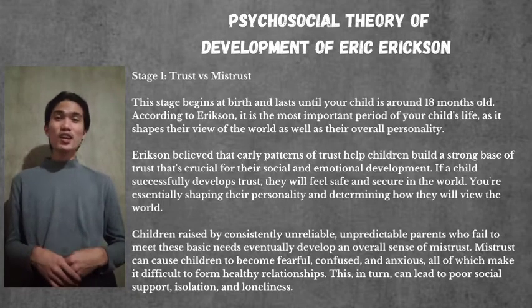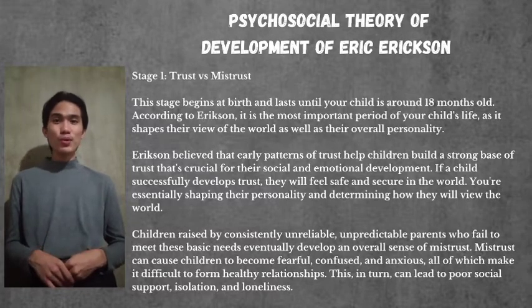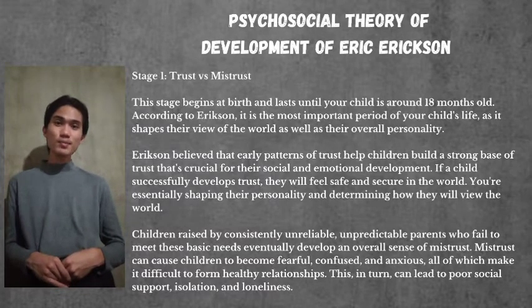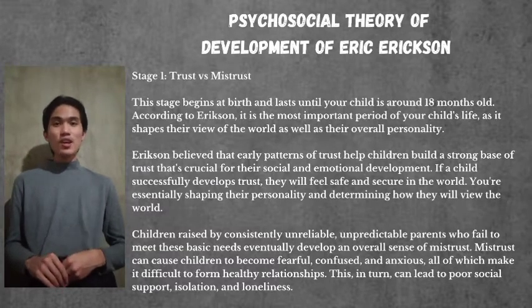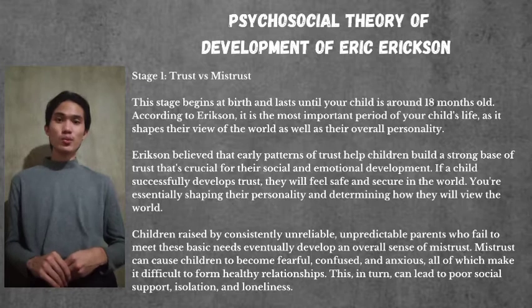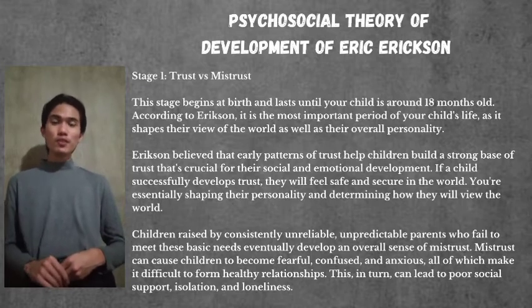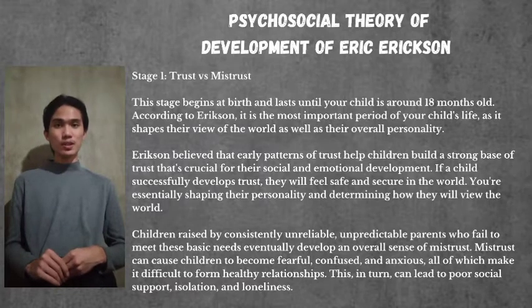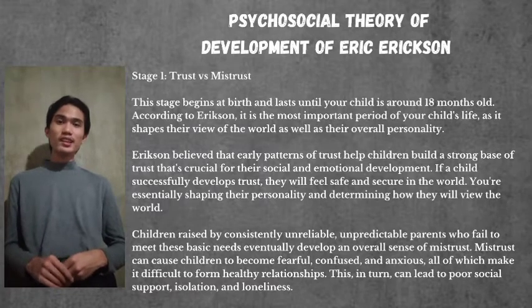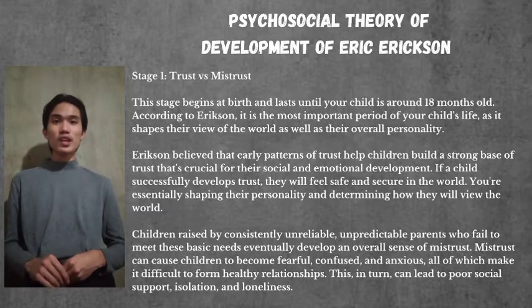Children raised by consistently unreliable, unpredictable parents who fail to meet these basic needs eventually develop an overall sense of mistrust. Mistrust can cause children to become fearful, confused, and anxious, all of which make it difficult to form healthy relationships. This, in turn, can lead to poor social support, isolation, and loneliness.